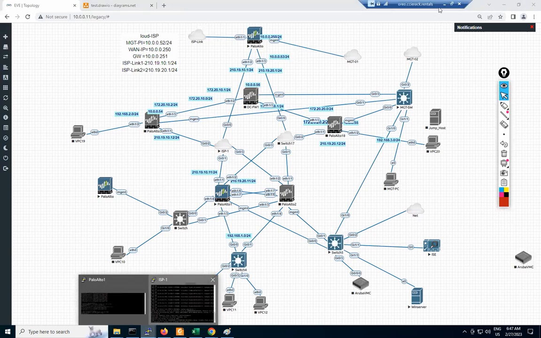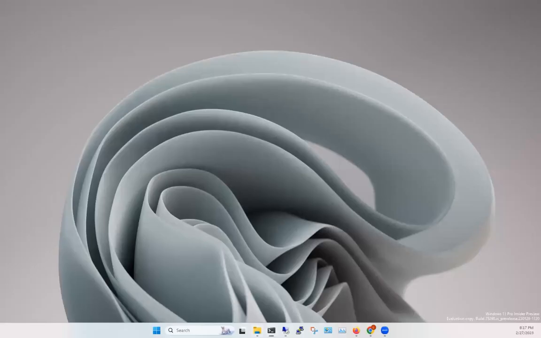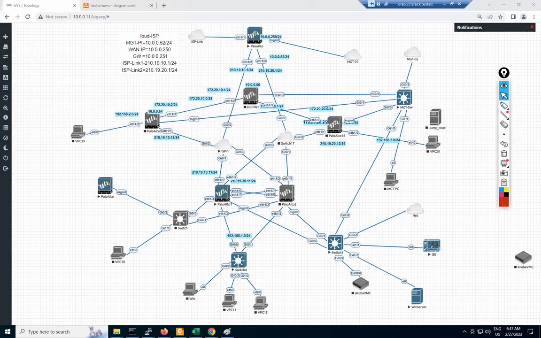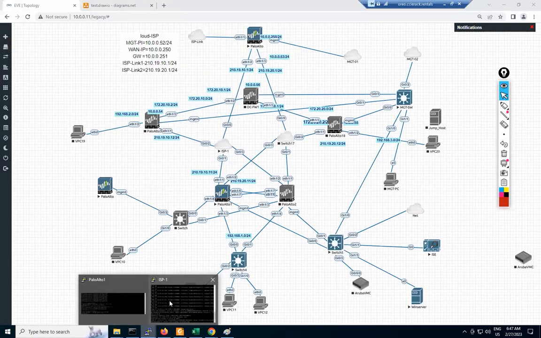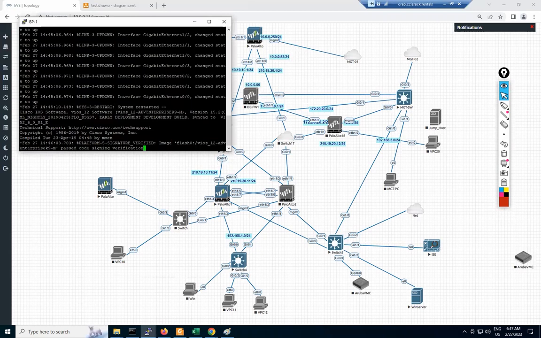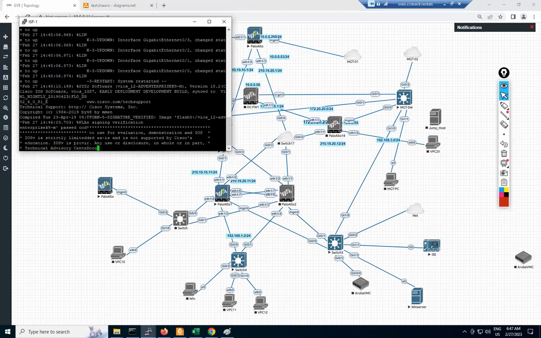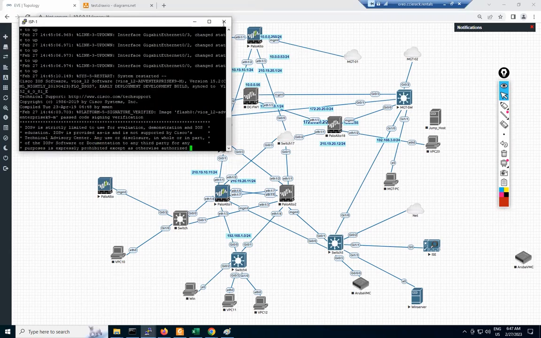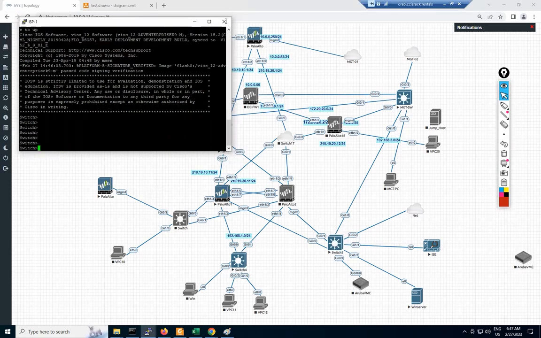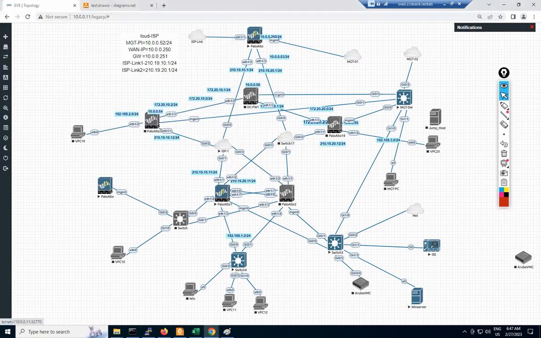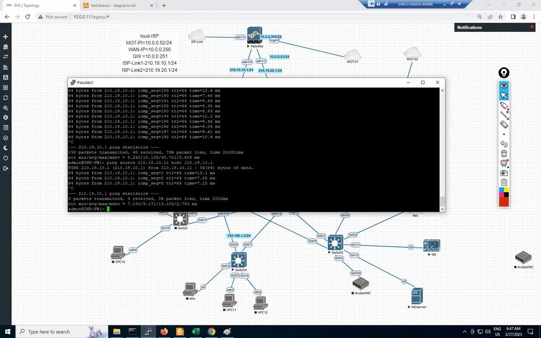Wait, guys. Okay. Oh, this one is a switch. Basically, this one is not the firewall. This one is a switch. Yes, I won't close this session. Now this one is the firewall.